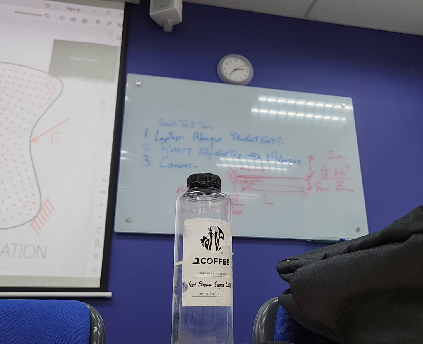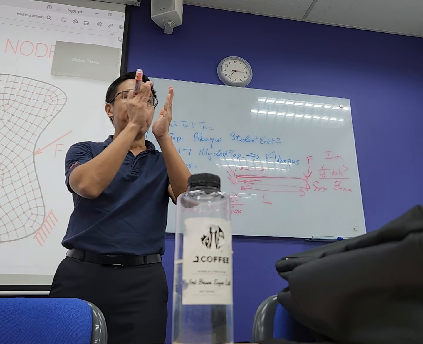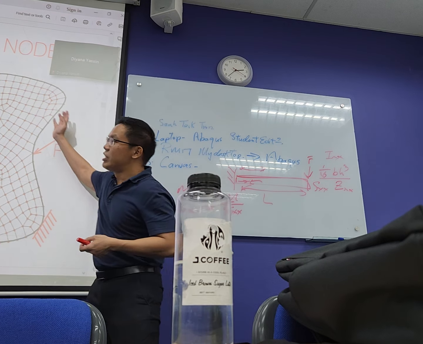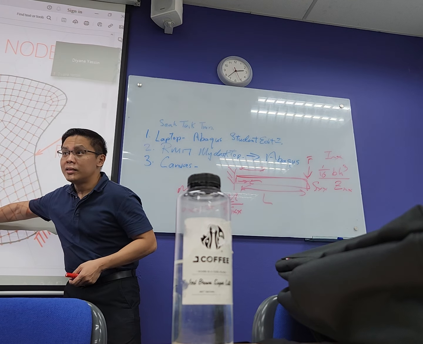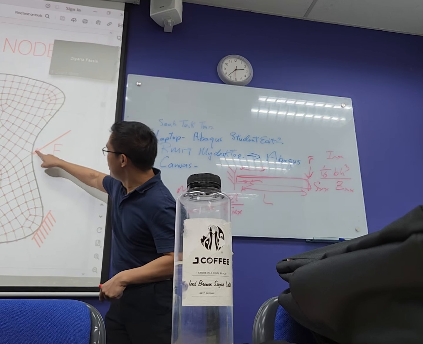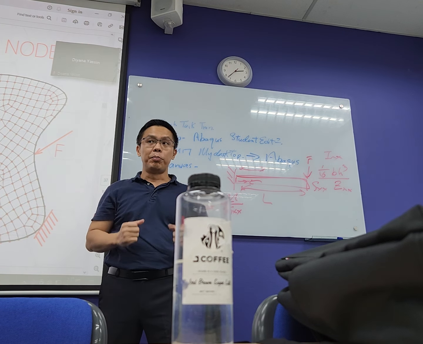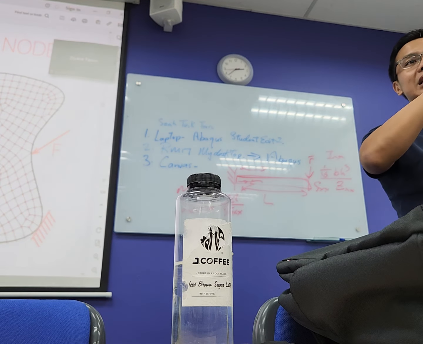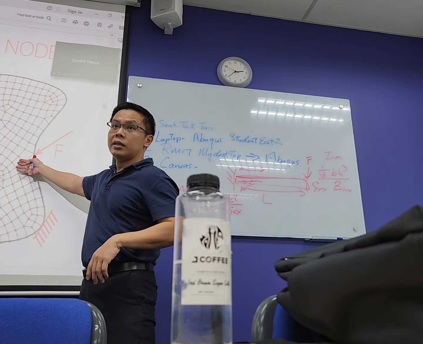So what happens is that I'm going to discretize. That's right, in finite element. The main thing about it is discretization of this very complicated body. I discretize it into individual blocks. So imagine what I am trying to do is really a force coming in on a small rectangular section. So it becomes less complicated. To discretize is to give it a more regulated type of formation so that you can determine the stress on this.